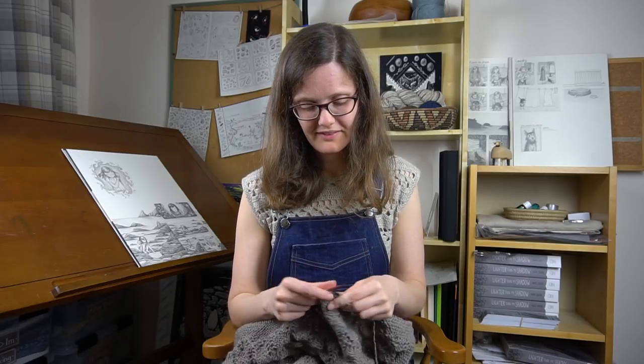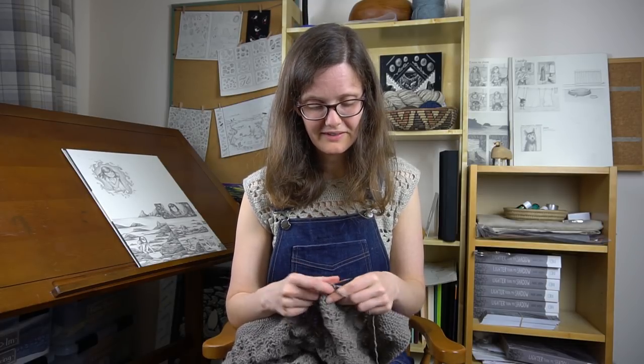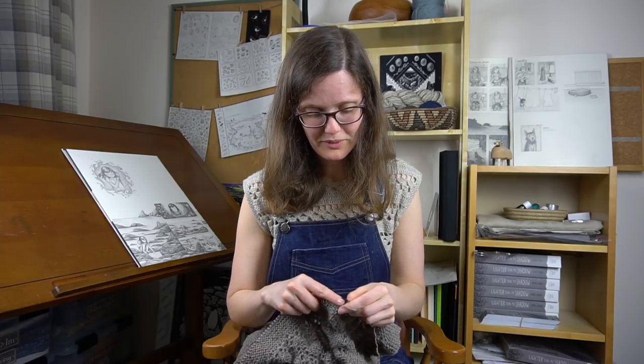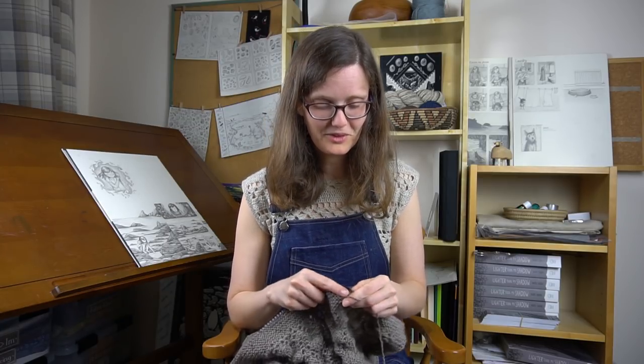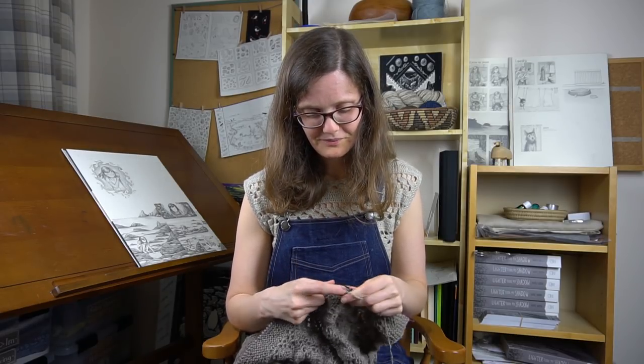And I made this garment for the knit along leading up to Edinburgh Yarn Festival with Blacker Yarns and Knit British. Obviously I wore it at Edinburgh Yarn Festival, but I haven't really had a chance to wear it since because it's been cold. So I'm really enjoying getting it out and starting to get a bit more wear out of it.